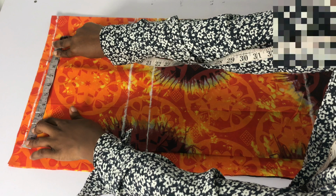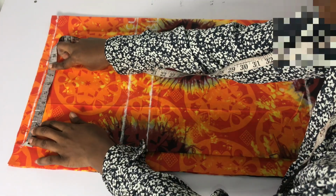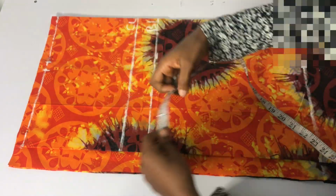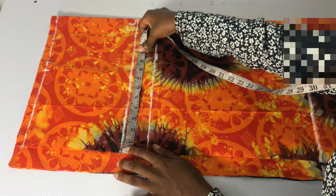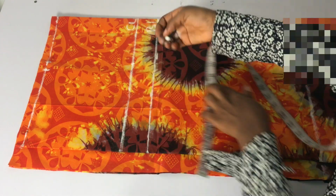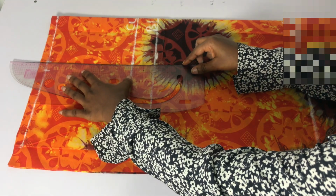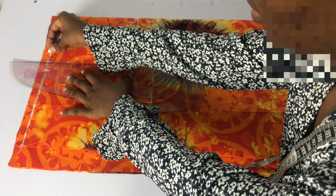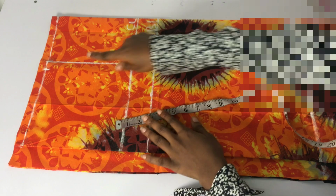So the next thing I'm going to do is to take 1/2 of my shoulder measurement, which is 7.5 inches. Since I'll be adding sleeves to this dress, I'll be adding 1/2 inch to that same measurement. So instead of taking 7.5 inches, I'll be taking 8 inches on the shoulder line. After doing that, I'll place that same measurement on the chest line. After doing that, I'll connect the dots on the shoulder line to meet the dots on the chest line.